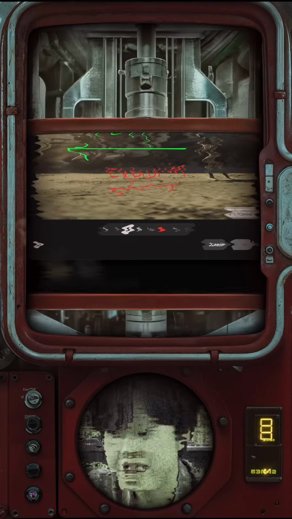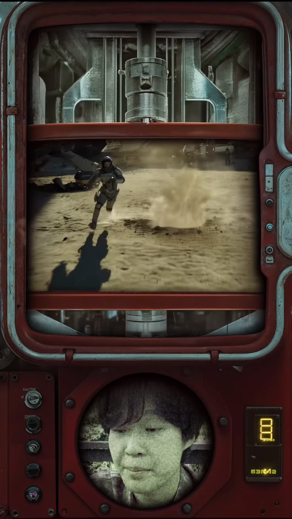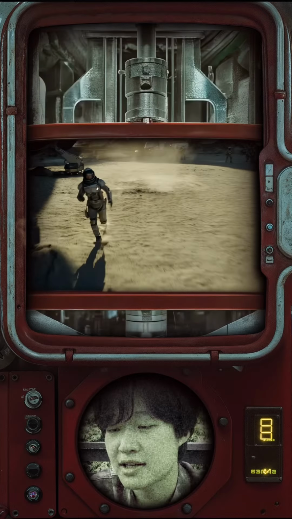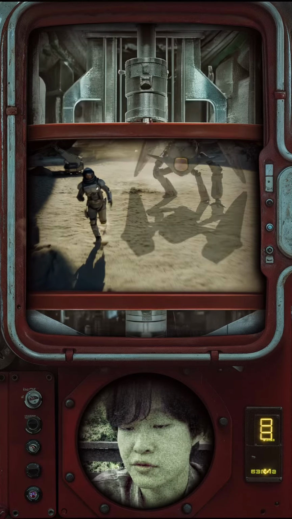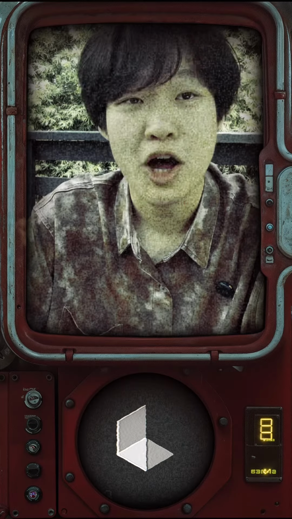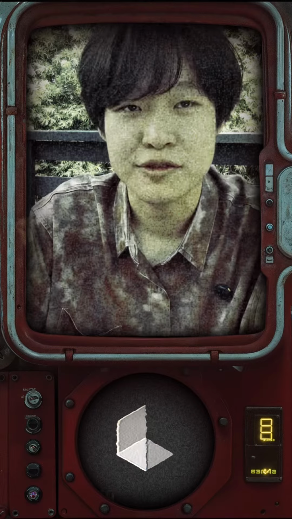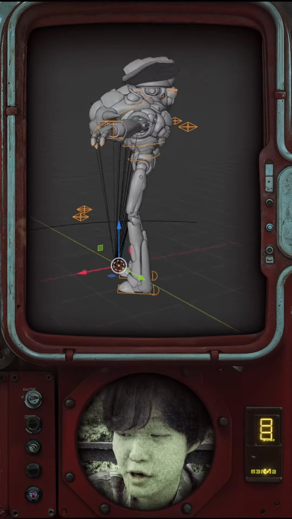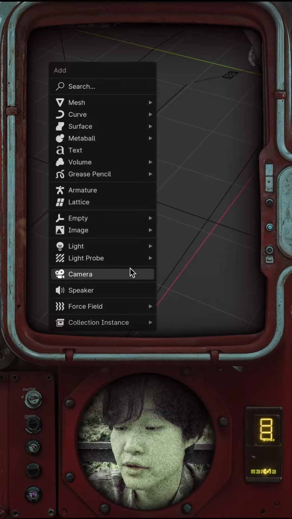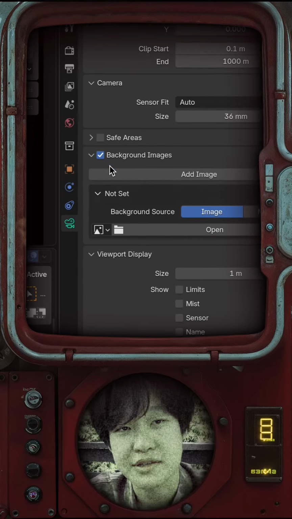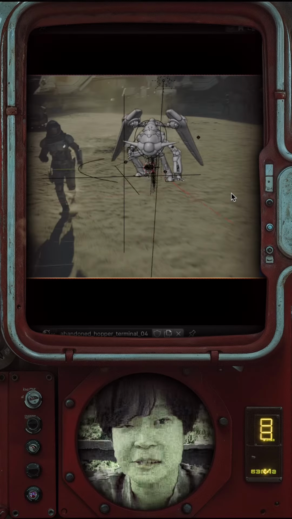With the desired generation, we can now isolate a frame to comp in our robot. I chose this frame because it compositionally gives enough space for the robot to enter. And now with our first frame, hop into Blender or whatever 3D software that you use. Chuck in our robot, pose it, then add a camera, go into camera settings, turn on background images so we can see our frame and our scene at the same time.